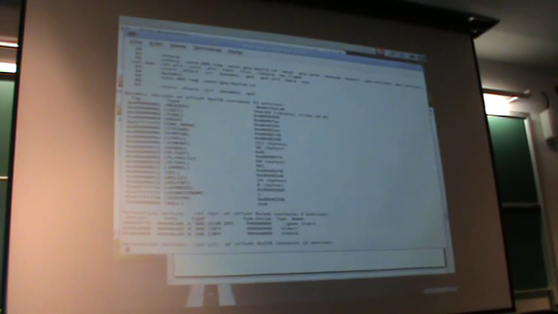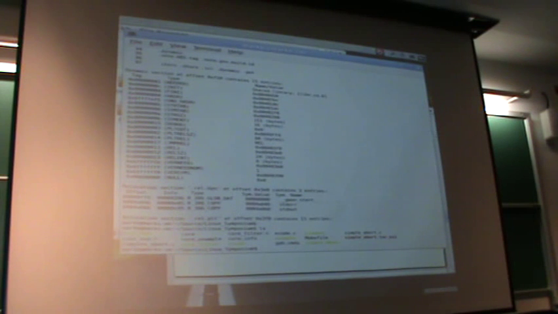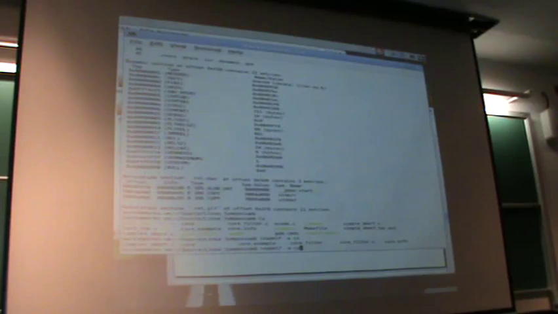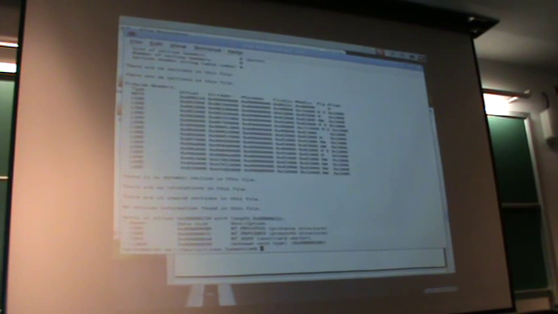Let me do a readelf on a core file, and we'll take a look at that. If I do a readelf -a on a core file, let me grow this window a little bit.